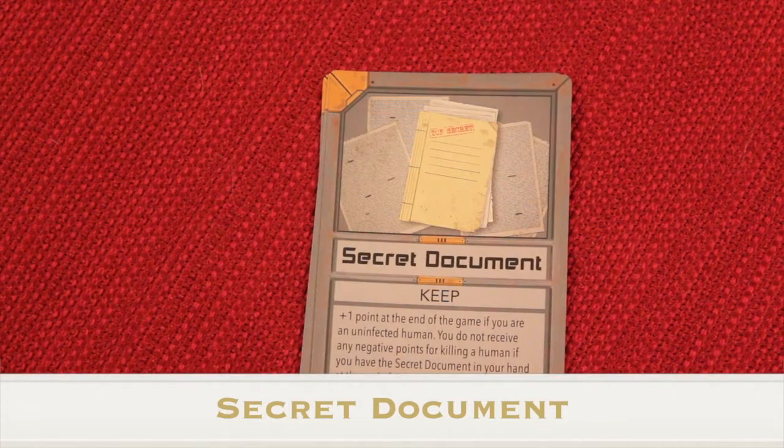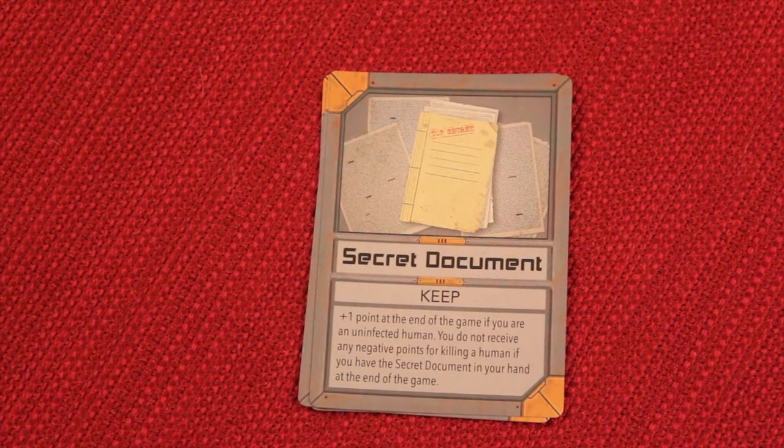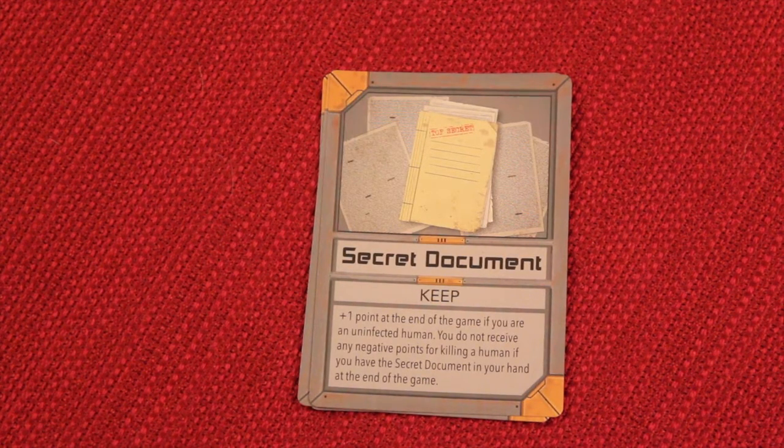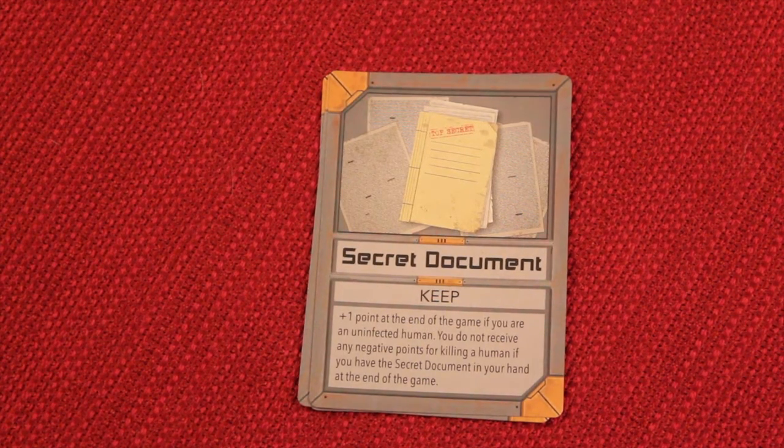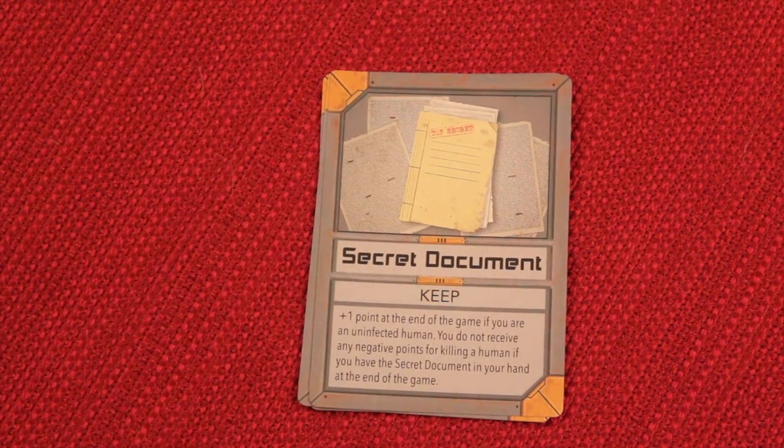Now the secret document gives you 1 point at the end of the game if you're an uninfected human, but you do not receive any negative points for killing a human if you have this secret document in your hand at the end of the game. However, if you kill a human, you must reveal the secret document and put it into play, and then it's kept there for the end of the game. However, the secret document can be stolen or destroyed.